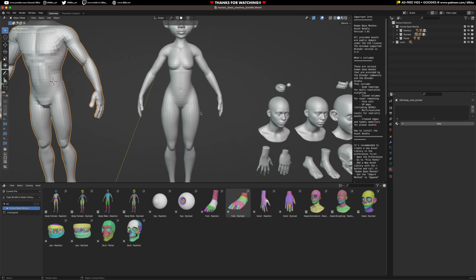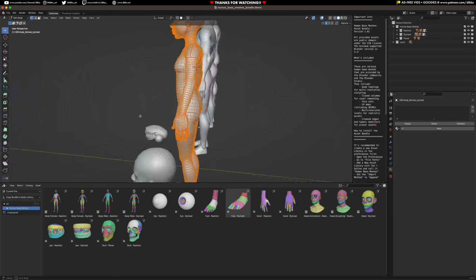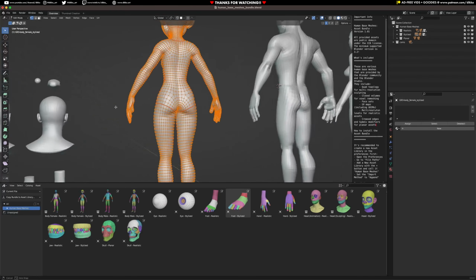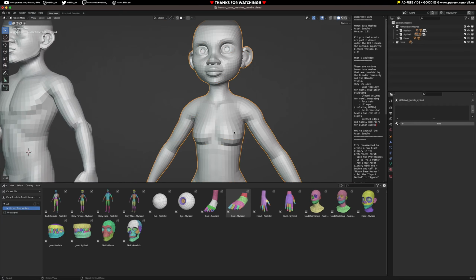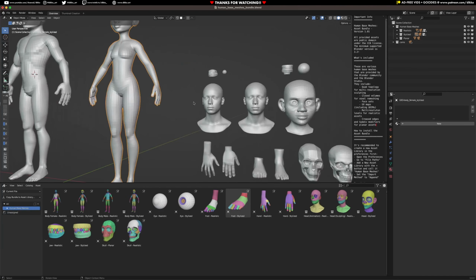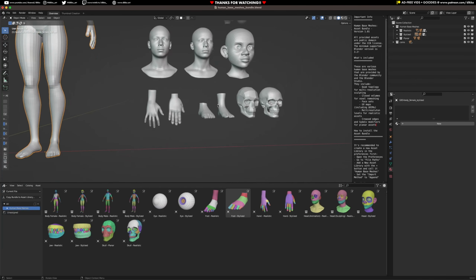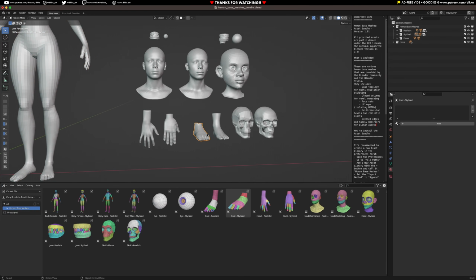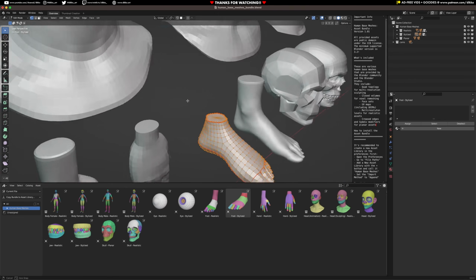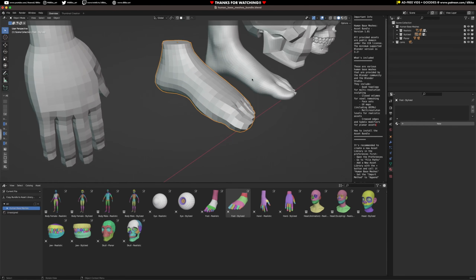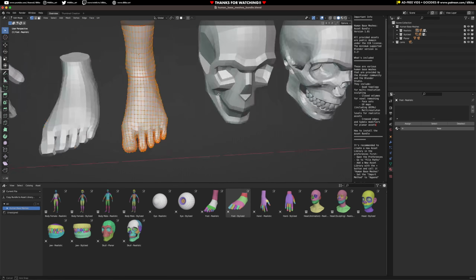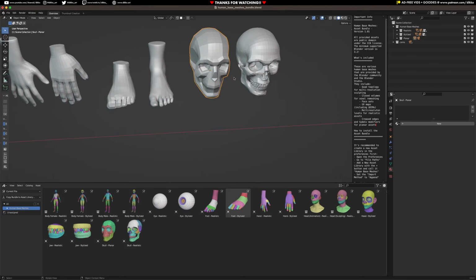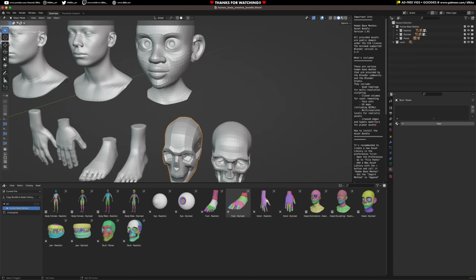The other cool thing is that you get both a realistic and a cartoon proportion set for both male and female. So if you want to go with that sort of Pixar-esque proportion level, you have that there from the get-go to work with. Now, of course, you can go ahead and change these as much as you want, which we're going to do today, but having that as a sort of guide is really cool to see. Furthermore, we also get feet, hands, skulls, etc. And it's really cool to see stylized hands and a realistic hand side by side to see just how different they can be, and also the topology.